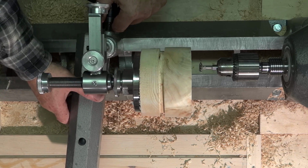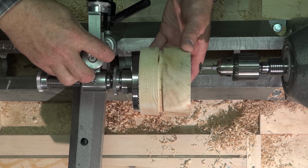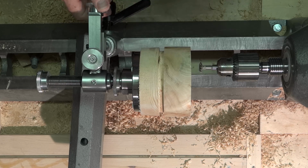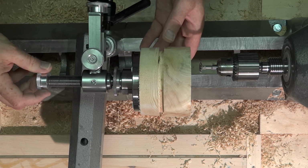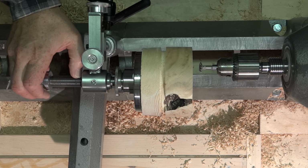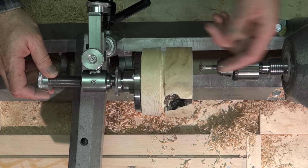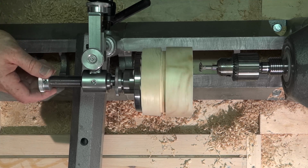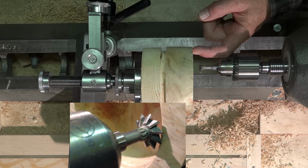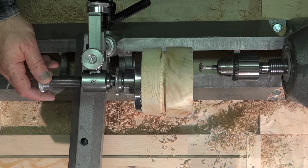Then you have an adjustment here, which lets you move it in and out in this direction. And this one is what turns when you are doing the threading. Mine is 16 threads per inch, therefore it's going to put 16 threads per inch on the inside or on the outside if you're doing the male threads. You have to make sure that the corner of the bit lines up just inside what you're going to be cutting. Now let's try a little demonstration here.